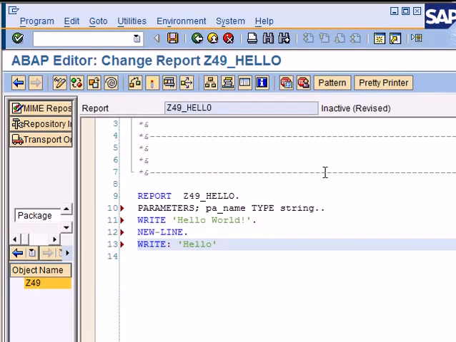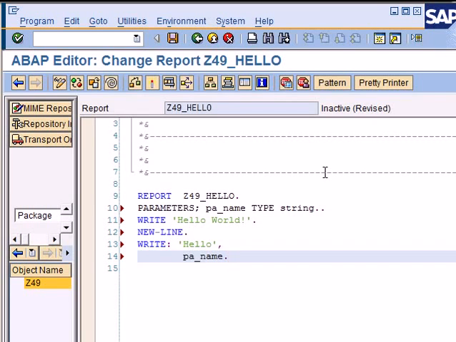And now I'm going to output hello, and output hello with the name that I entered to start with. So what this program does is, first of all, I define a parameter called PA_name of type string.